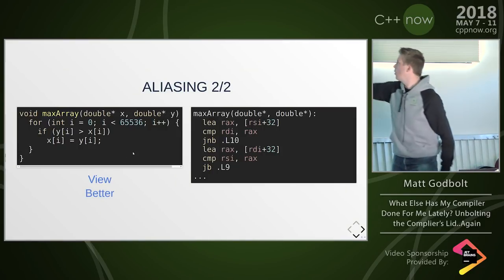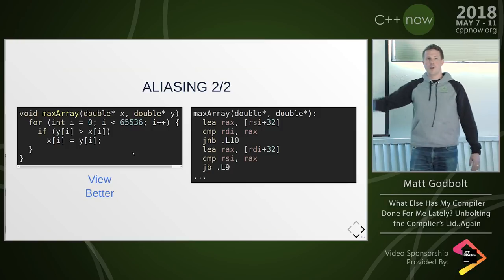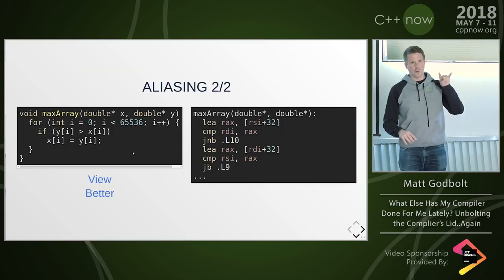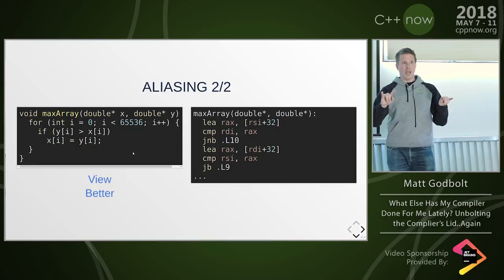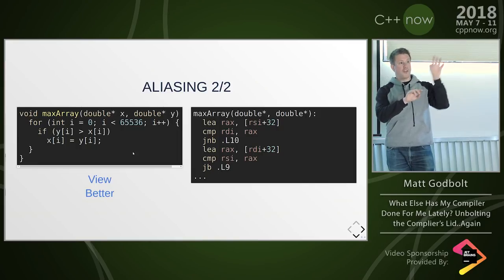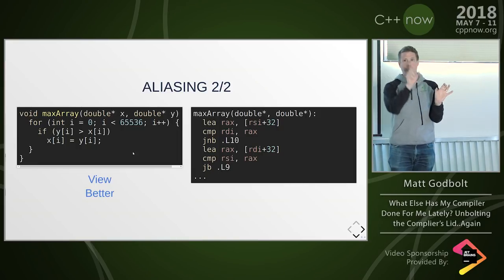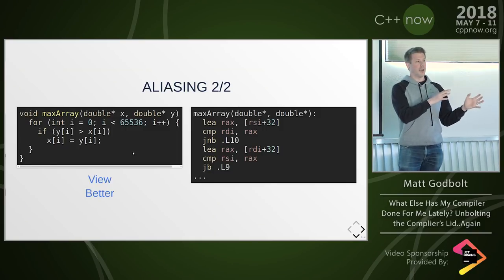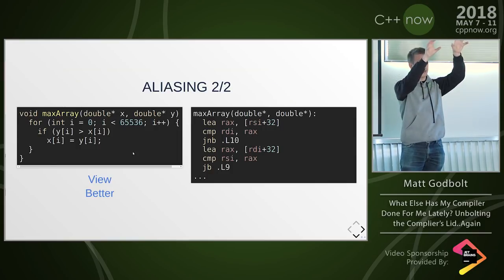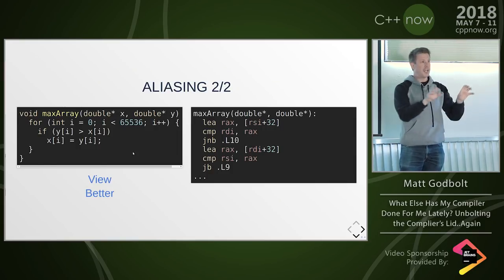So you saw that there's an if statement in here, which meant that what it really had to do is read in all of X and then read in all of Y and then do a parallel compare. And so it does an element by element compare. And the result of that is a mask which says which ones pass the test and which ones don't pass the test. And then it would do a masked move where it inserted the X values that passed the test in the right place.